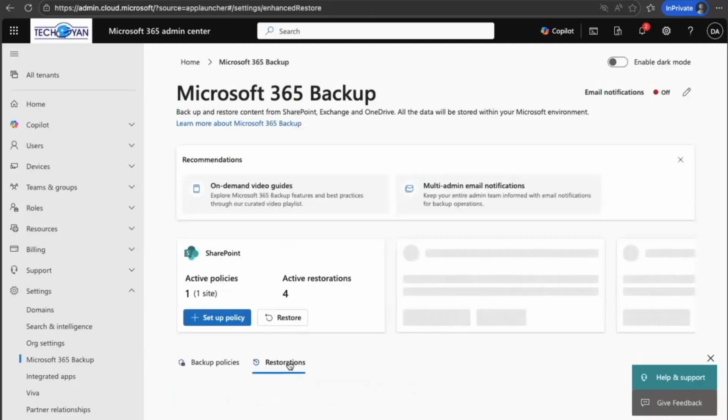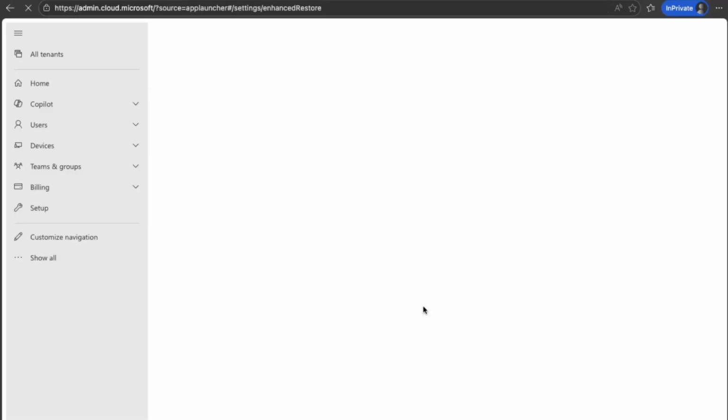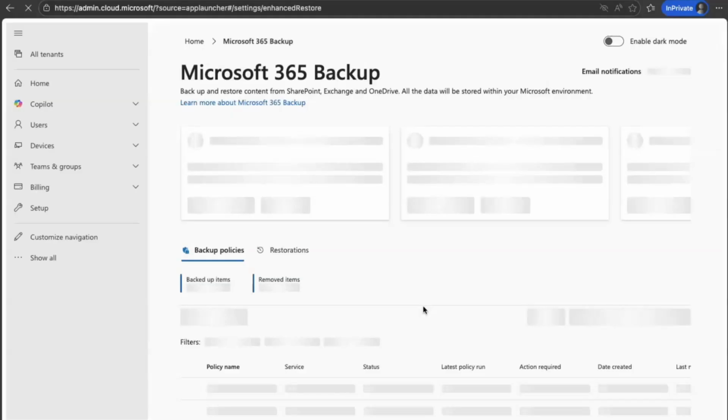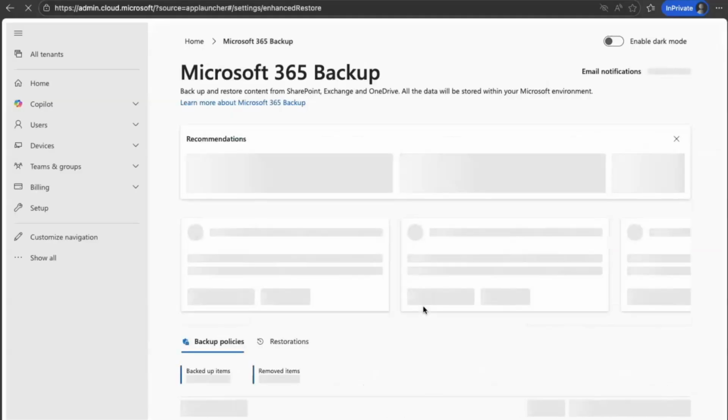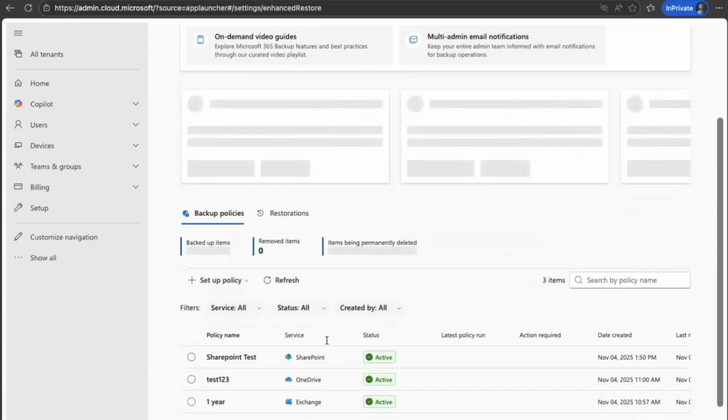And click on restoration to find the details. So you can see the restoration has been completed.